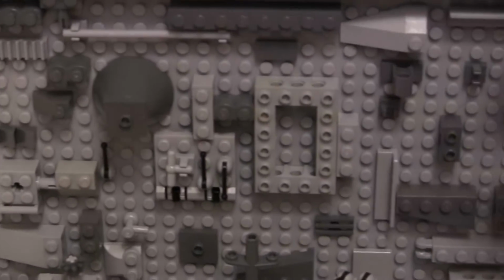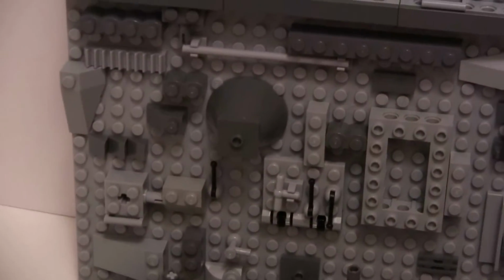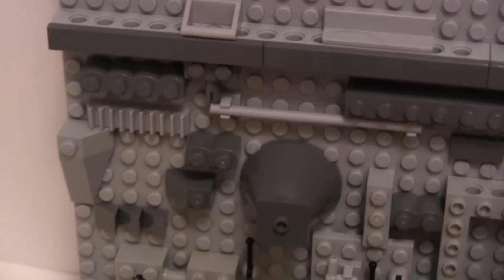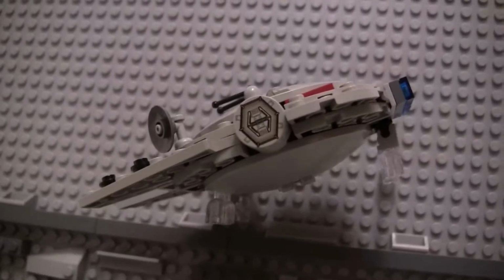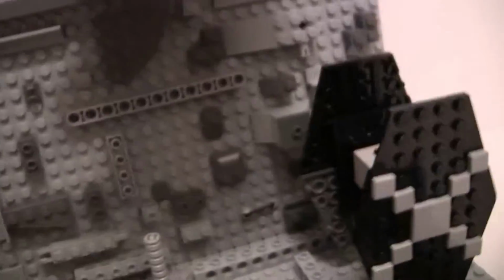I think this wall turned out better than the ground did. In particular, this area over here, I think it's loaded with detail. I think that looks really cool, especially with some of these pipes and everything, and then this little thing. Then we've got the Falcon saving the day right over here, which I kind of like the technique that it's being held up by. So there's the Falcon.